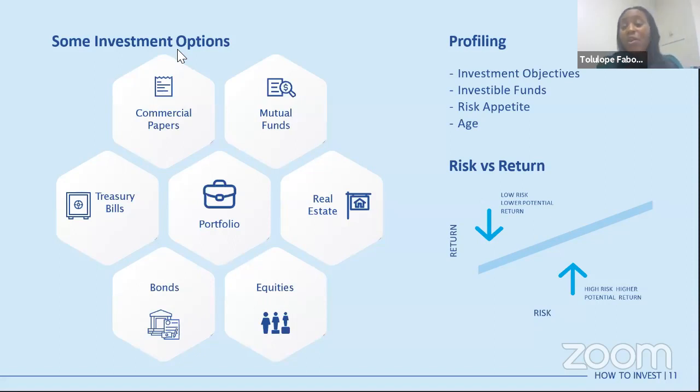And in FSDH, we have mutual funds with different asset classes. Whatever your risk appetite is, whatever your profile is, we have products that would meet your need. And once you speak with any of our financial advisors, they will be able to understand your profile, and they'll be able to advise you on which of the mutual funds you can invest in. And if it's to invest directly in any of the investment instruments, they would also be advising you to do that.